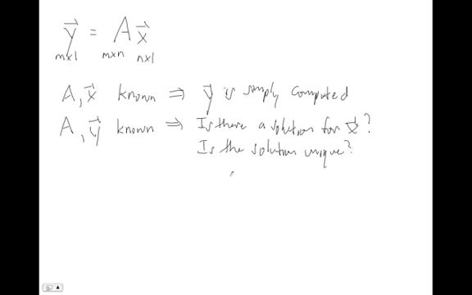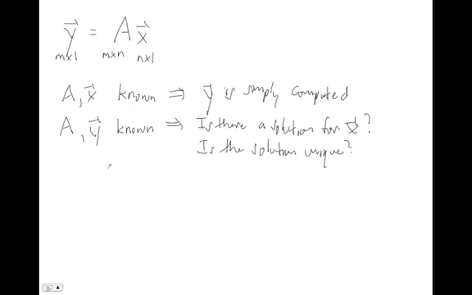So this is really what it comes down to. We know this matrix A, we have some y that we would like to get, and the question is, is it even possible? Is there some x that we could multiply by A to get y? And maybe the answer is no. There's no x that I can multiply by A to get y. And maybe the answer is yeah, but there's a whole set of x's that you could do to get y. Or you could say there's exactly one x multiplied by A to give you the y that you want. So this is what we're going to be talking about in this video.